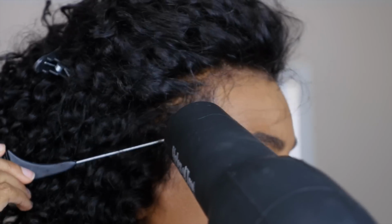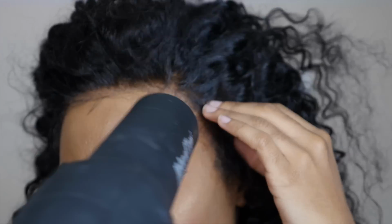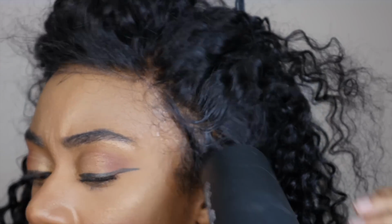And as you can see right now, it's already drying down really well and it's looking pretty nice. I haven't gelled out any of the baby hairs yet, but I will in a second.